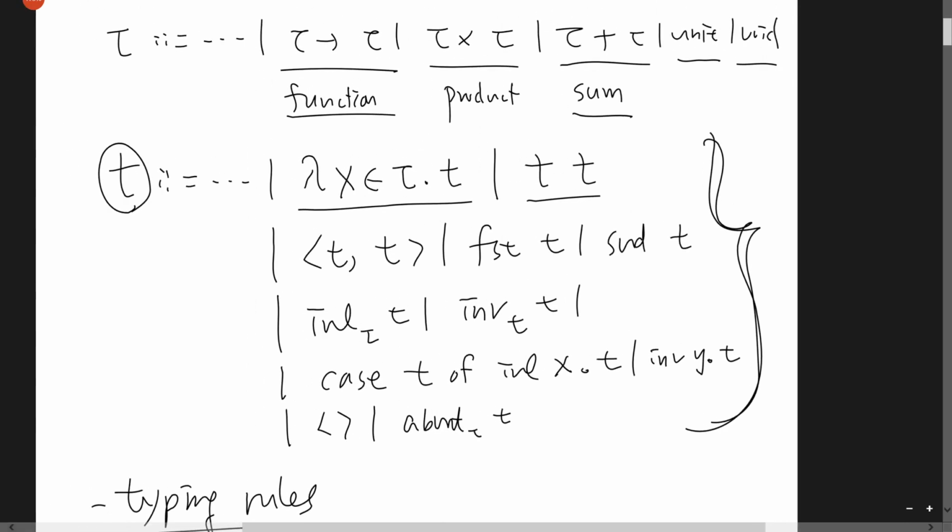So now it remains to fill this part of the definition with concrete data types such as bool or nat.